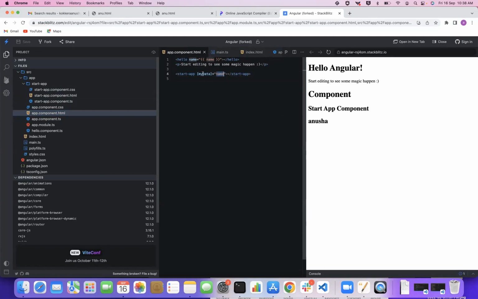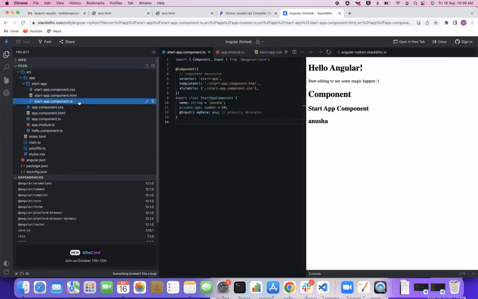And this data you access in the child component using the @Input decorator. So this @Input decorator is also known as a property decorator.